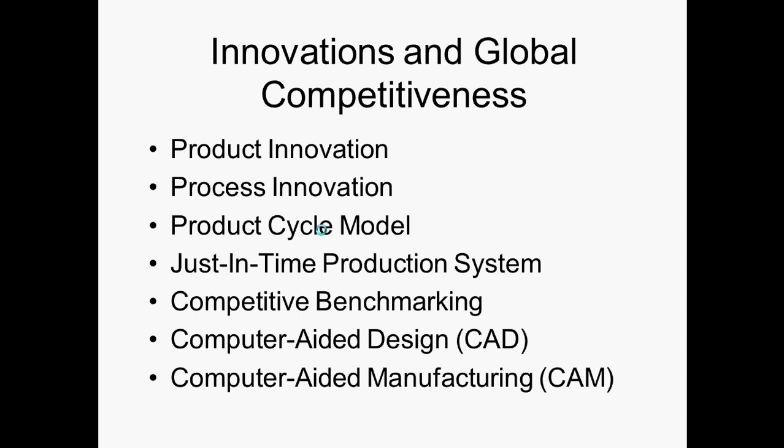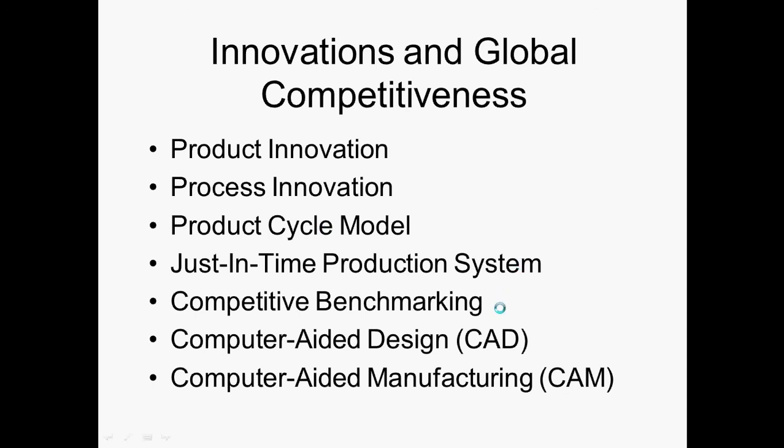If you have a big backlog of components which are supposed to go into the production process, and then you say, oh, well, we've got a new design. Well, what are you going to do with all the components for the old design? Maybe you can just keep producing the old design for a while, but by that time your new design might be stale. Or maybe you can just throw away all the components for the old design, but then you've wasted all those components. So just-in-time production means if you bring a new product online, you can start delivering it faster and without wasting a lot of production from the previous product.